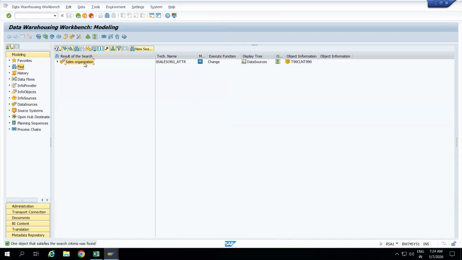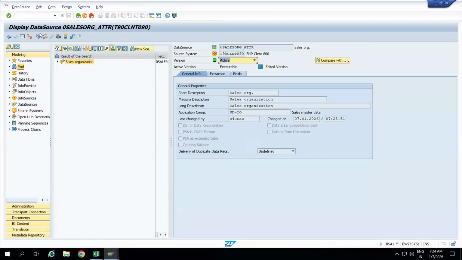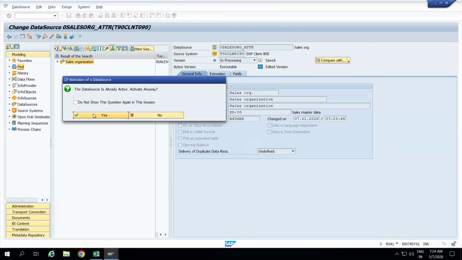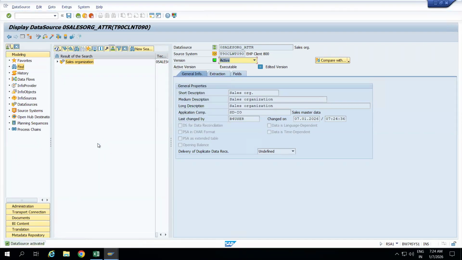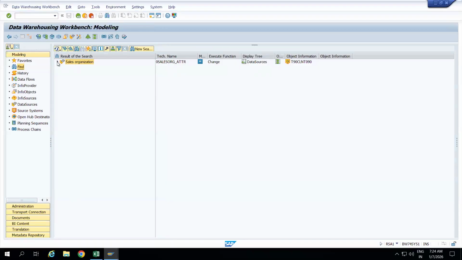I'm trying to do activation again. Okay, go to edit mode, activate it. See, while I'm activating, PSA table is generating. See here below. This is what we discussed yesterday. When I activate the data source, PSA table will generate. Okay, when we execute the info package, PSA table fills the data.